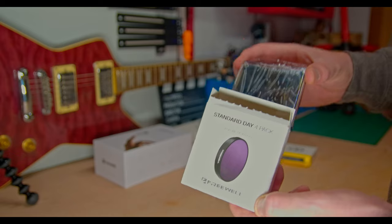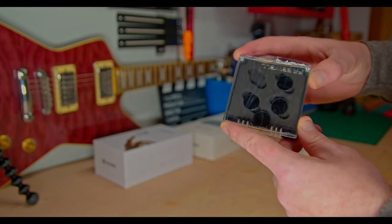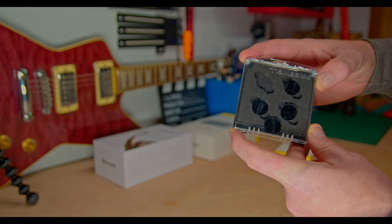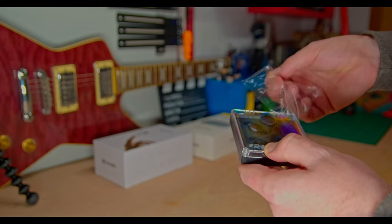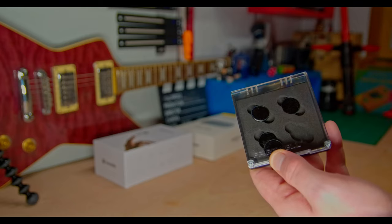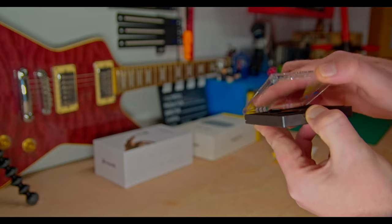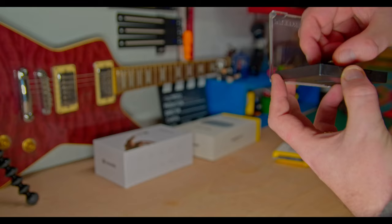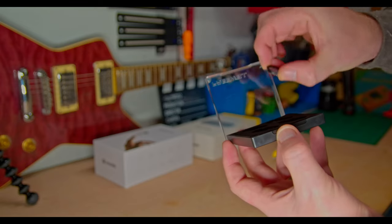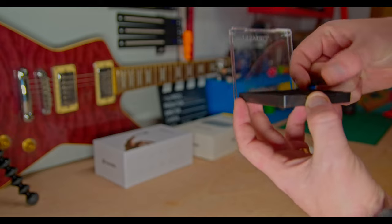So these are ND filters that come with it, and they don't look scratched. Let's see if I can get you, there you go. They are loose inside though. These are from Freewell, Freewell ND filters. Now, very important if you're shooting outdoors and you don't want to go on full automatic settings and you want to be an actual professional and get your separation and stuff with such a tiny lens. But I'm just looking at it now. No, it's not scratched. It's actually done all right.